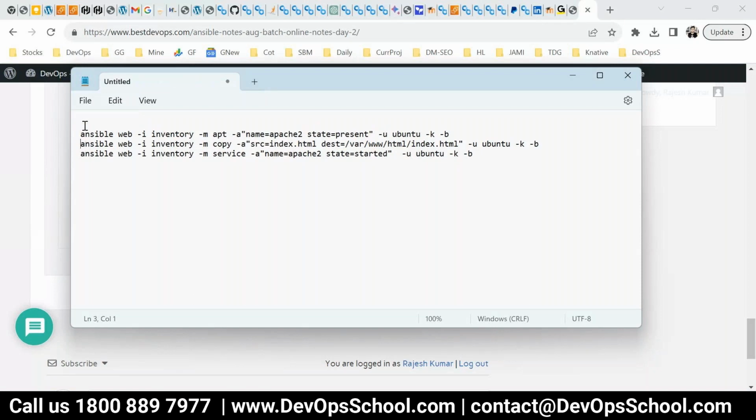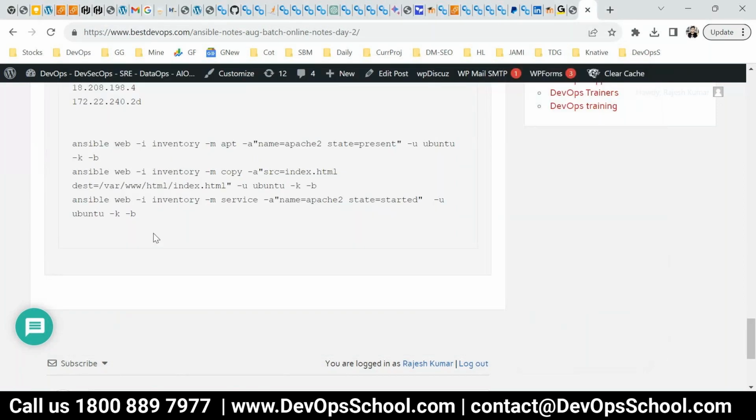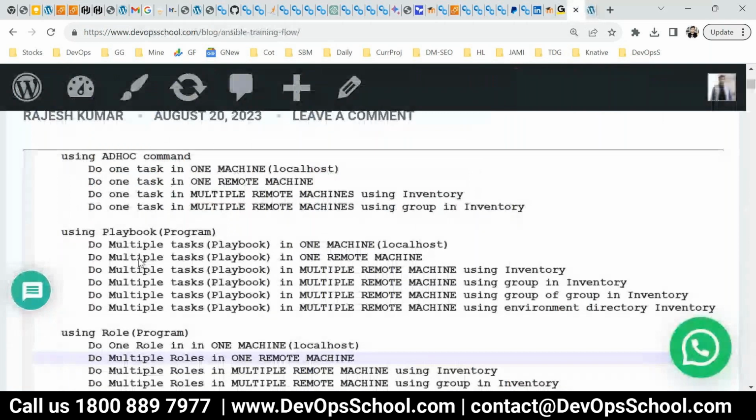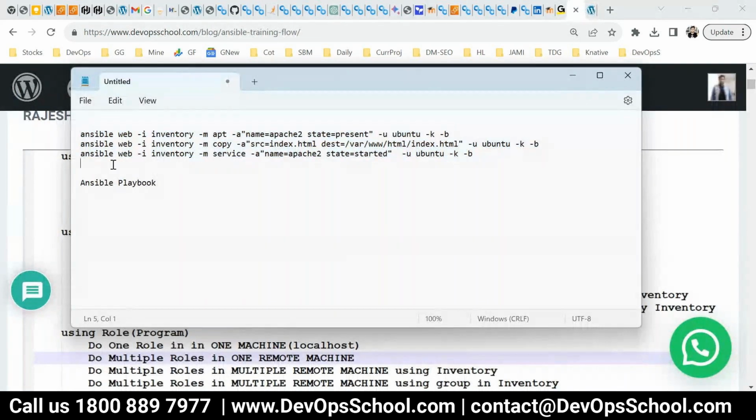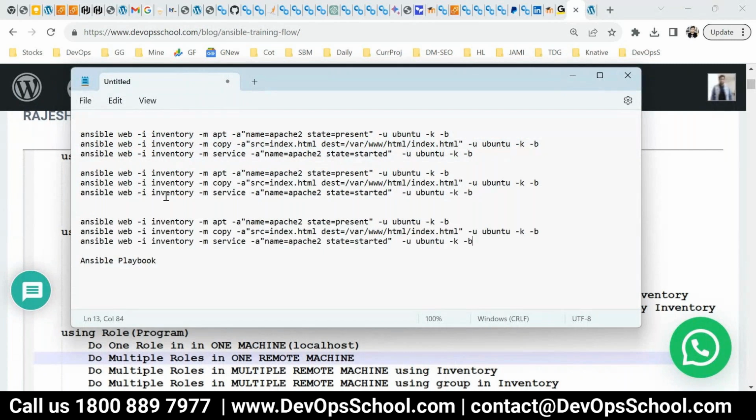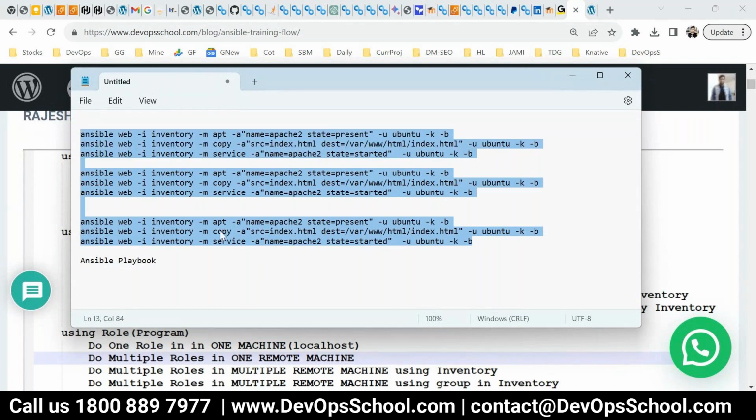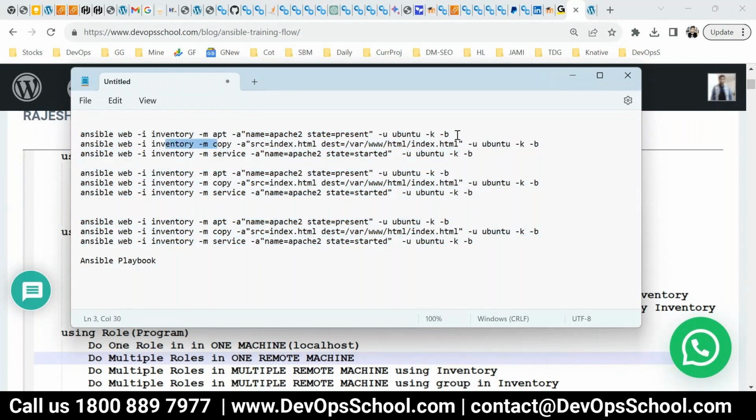Today we will be focusing on Ansible playbook. Why will we be focusing on Ansible playbook? Because here we can't keep running these commands just like this. Let's say in real time you have hundreds of modules you want to run. One module, if you want to implement in hundreds of machines, that is okay, but not for so many. So what to do? This is where we are going to use playbook.